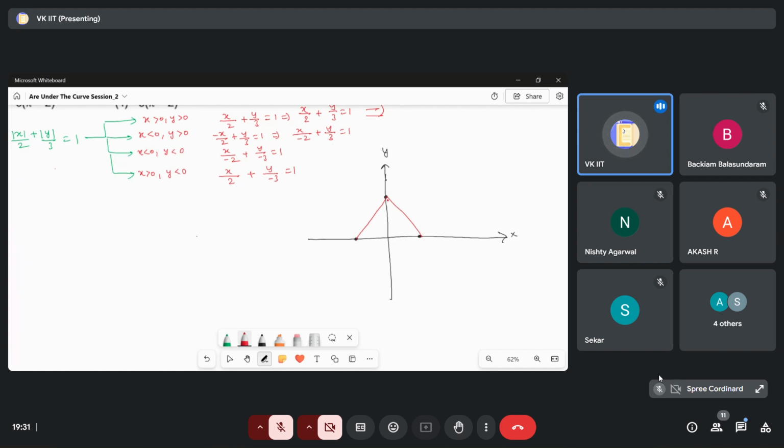Because y intercept is same now for that. Then third one is minus 2 and minus 3. Intercept is minus 2 and minus 3. So minus 3 intercept is here somewhere. So when you join that, it will become the third line and then it will come a fourth line. Is that clear? So this is the curve, which is mod of x by 2 plus mod of y by 3. I hope that this is clear.